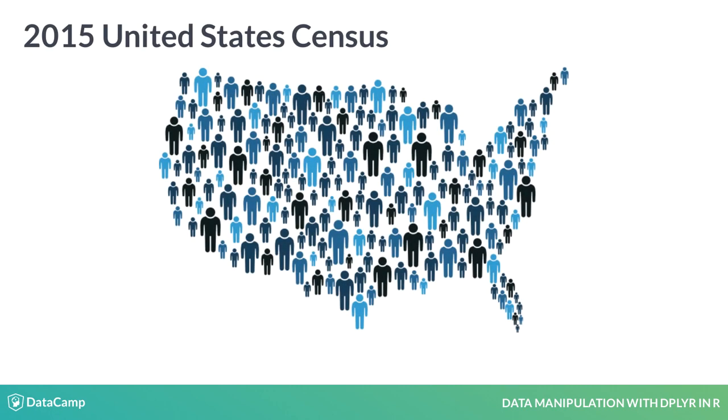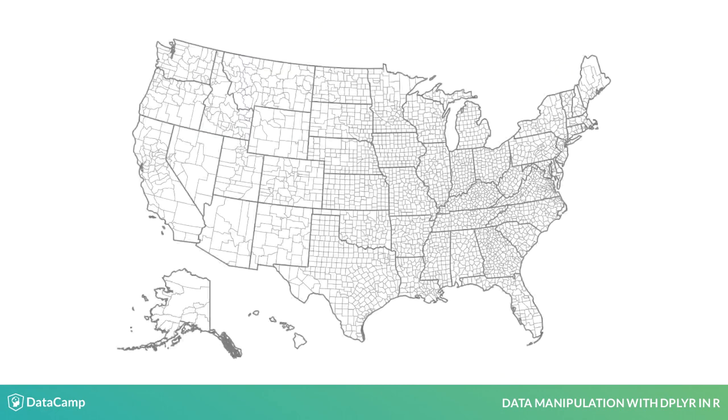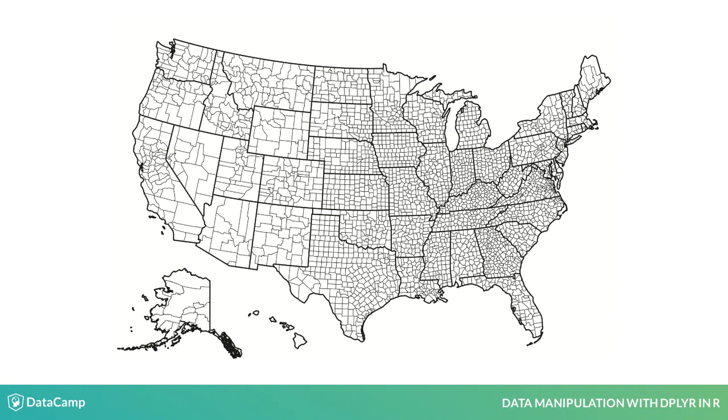Throughout this course, you're going to work with a real dataset where you'll not only be able to practice the dplyr transformation verbs, but also learn how to explore and draw insights from data. This particular dataset is from the 2015 United States Census. A state is one of 50 regions within the United States, such as New York, California, or Texas. A county is a subregion of one of those states, like Los Angeles County in California.